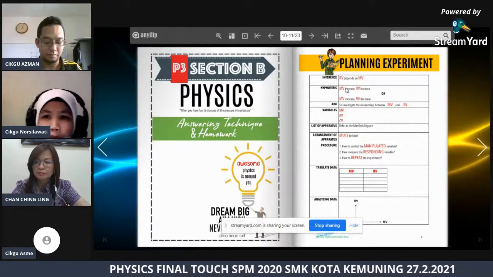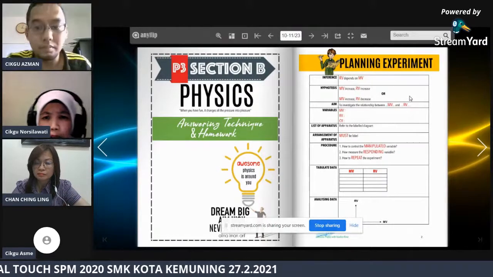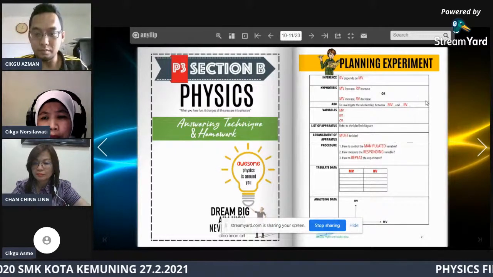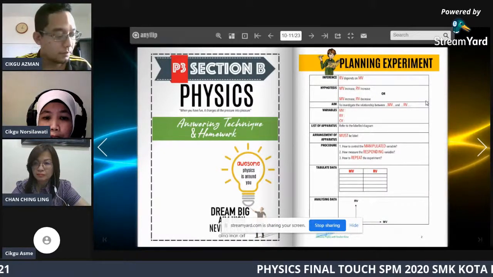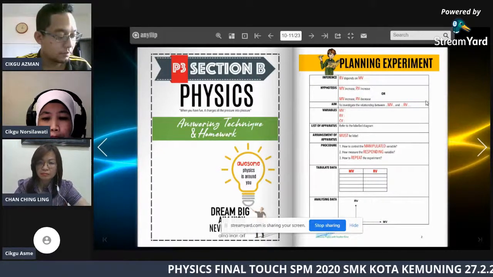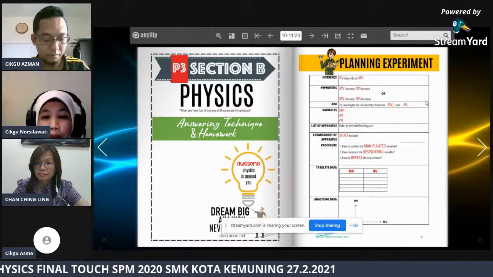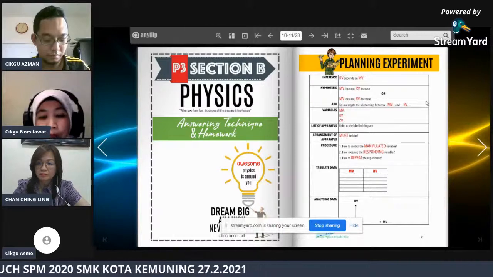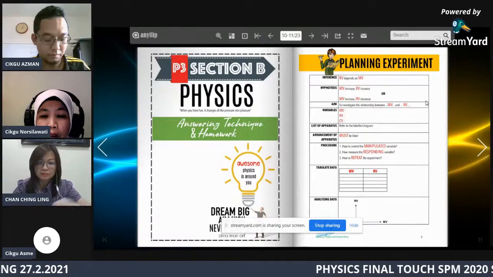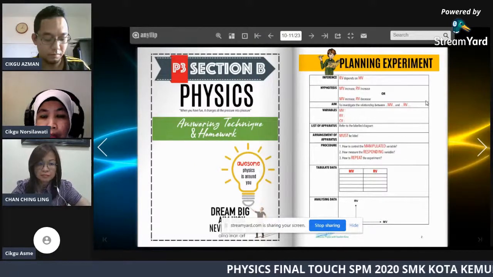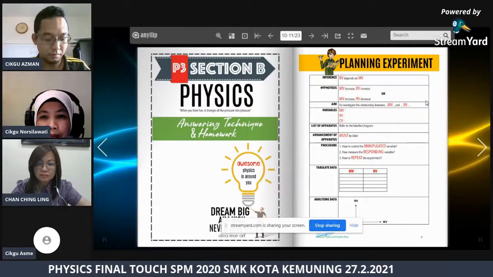Alright, now for section B, normally for question number 3 and 4, one of them might be from the experiment that you have carried out during your learning in form 4. Okay, and maybe one of it also from form 5. Whether either one lah, maybe the form 5 one in question number 3 or the form 4 one in question number 4. Okay, so now, this question carries 12 marks. Okay.